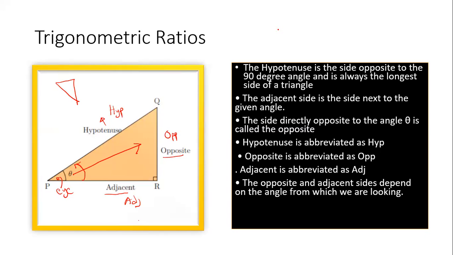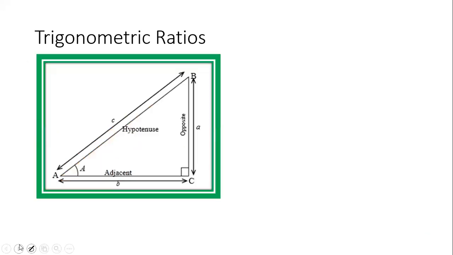Okay, very good. Perfect. People are saying we continue. Yes, now we are going to derive what we call the trigonometric ratios. The first thing I'm going to teach you is how we write the sides when it comes to a triangle.